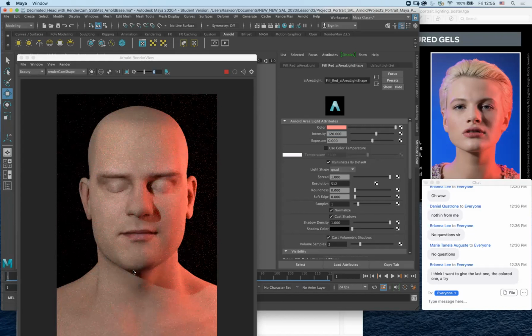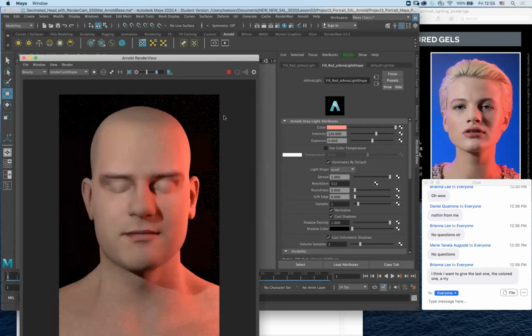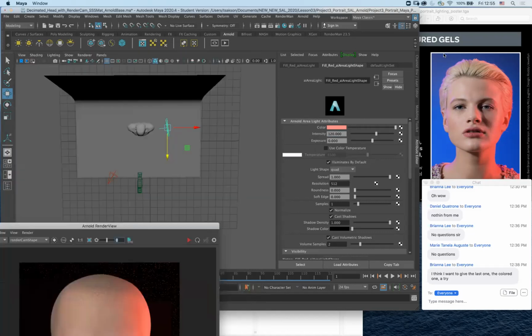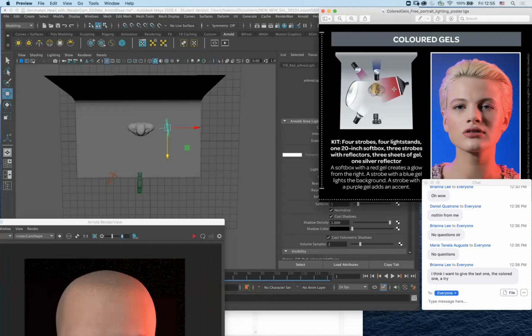So my shadow, that looks about right here, but it's kind of getting washed out from my fill light. So let's see, you know what? That light looks bigger.